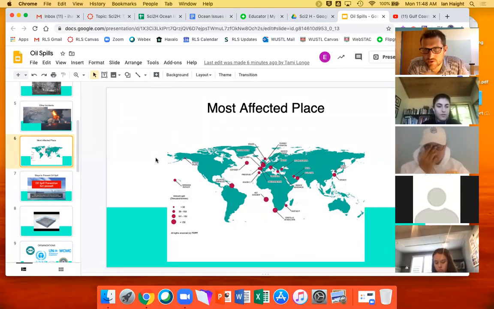So I wonder if that's what's going on in Indonesia, because you don't see any spills being noted there on this map. This is a pretty cool set of information. So for the Deepwater Horizon, did anyone see that Michael Bay movie that was made all about the Deepwater Horizon? It's kind of funny that that one again got a lot of attention.